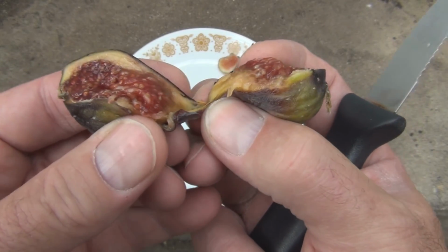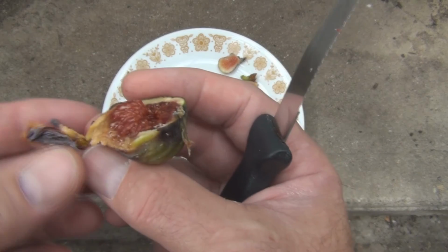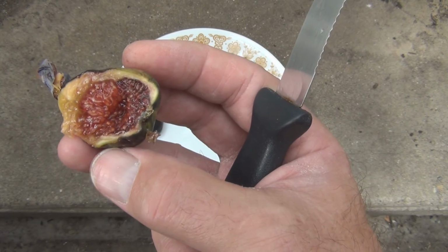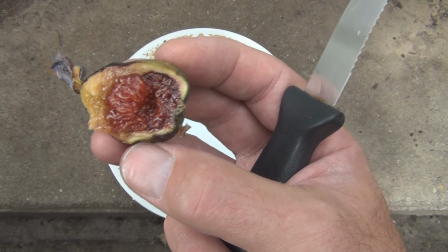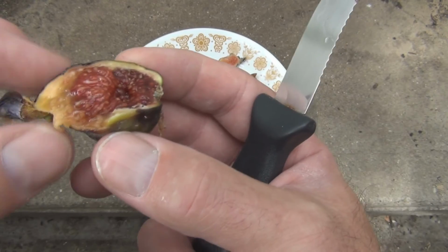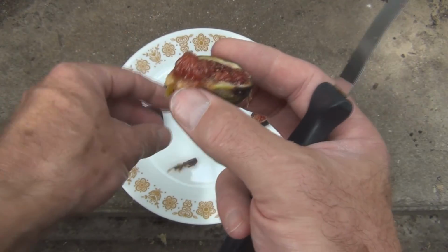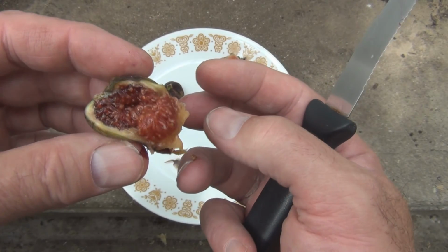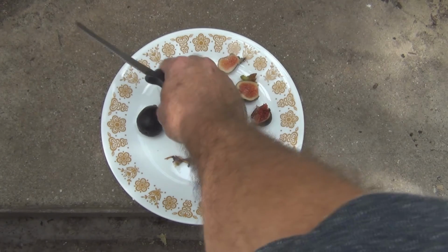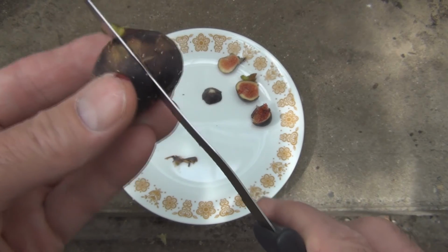Like to eat these and then while editing see something moving after the fact. That's really jammy. The sweetness is in the skin. I think it was almost on the verge of spoiling. It's just this cool weather. The skin was the best part on that one, nice and chewy and sweet and figgy flavor.